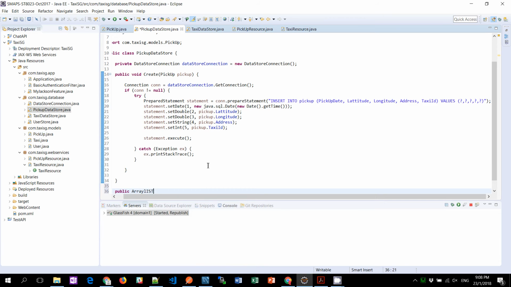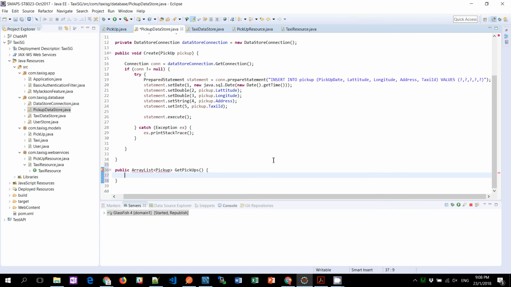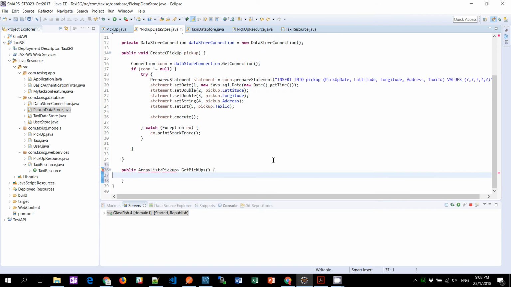Get pickups. So the get pickups method in this case, okay. Array list is basically a list type of object. Instance it first.